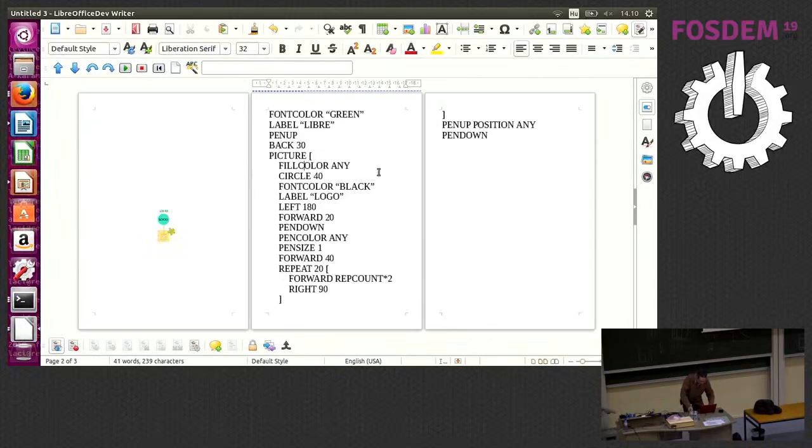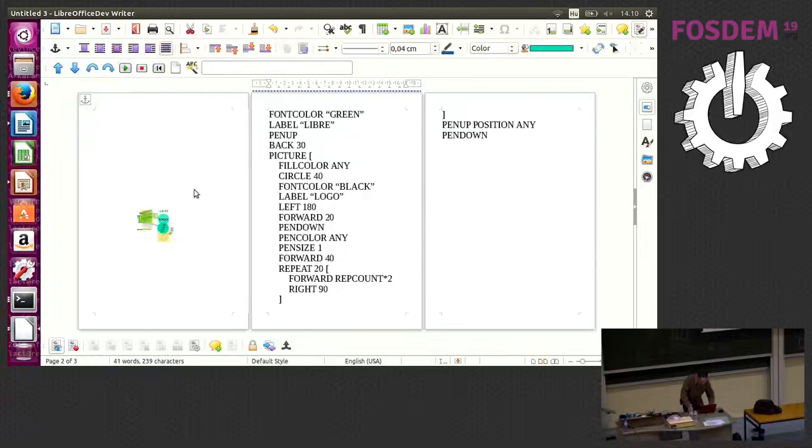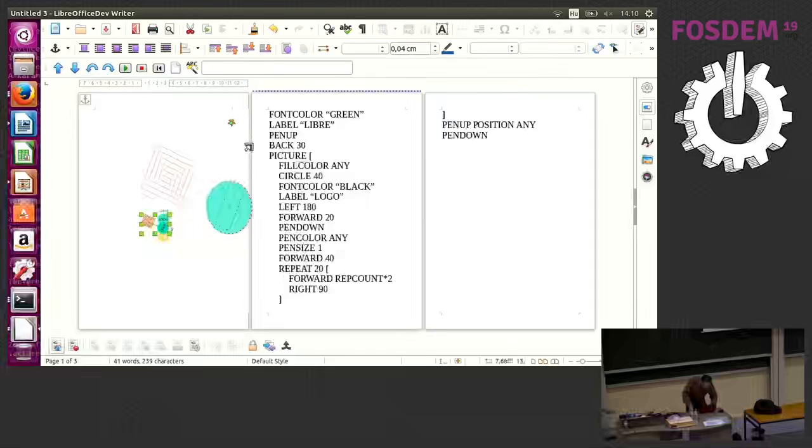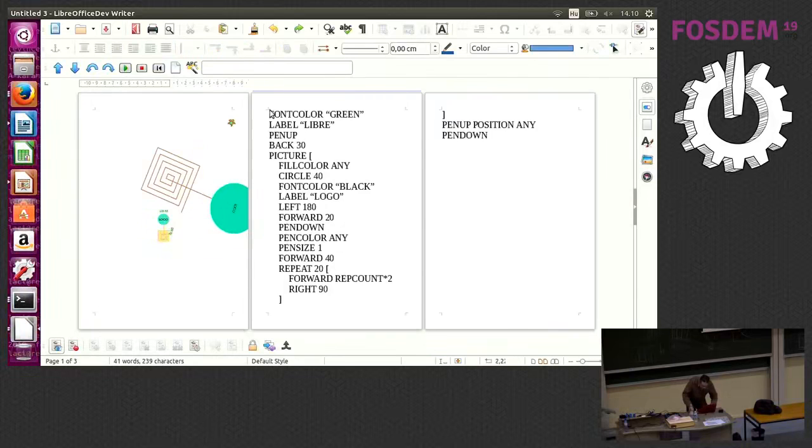So, and run again. This little turtle pointer will draw vector graphics. In this example, I will show that this is real vector graphics, so you can modify it in the standard way of the LibreOffice user interface after selecting the object.